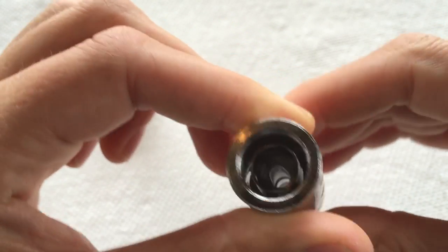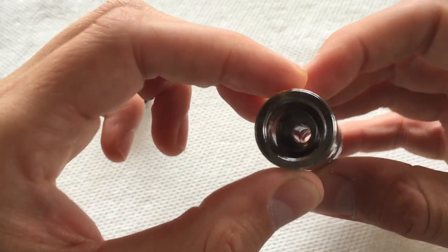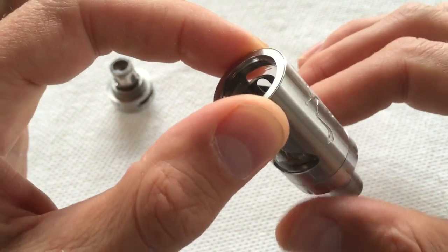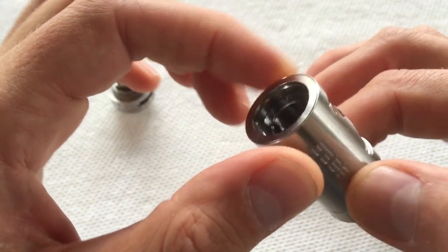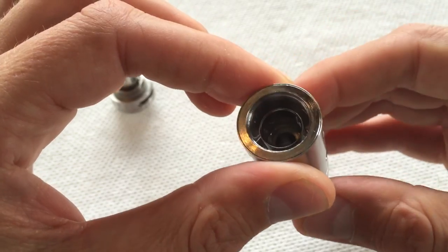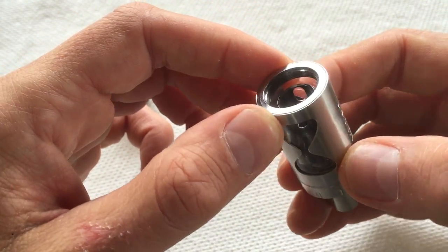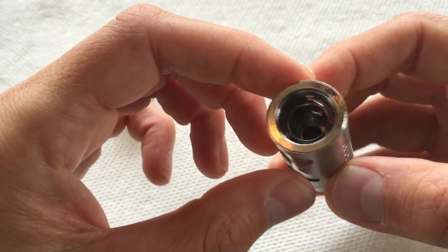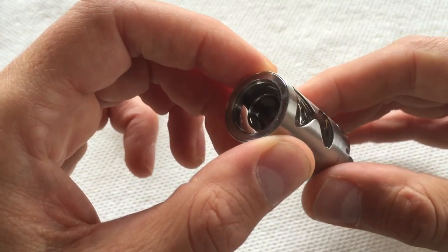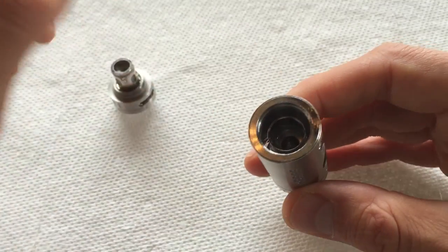This is not unscrewing. All right, one of my complaints about this device is I can't get inside here to take it apart and disassemble it to clean it if I needed to. And if you break that glass, you're out of luck because it didn't come with an extra glass sleeve. So hopefully this steel case protects that glass. But if you do break that glass, then you're going to have to buy a new tank, it looks like. It doesn't come out of there. For the normal person that doesn't have tools and doesn't feel like fiddling with this, it's not removable. So that's one thing: no spare glass tank and no access to the inside. But, hey, listen, do I need to get in there? No, I don't really need to get in there.